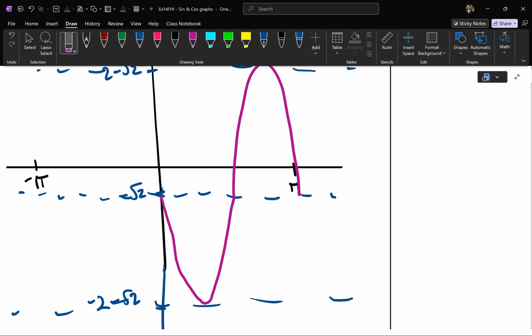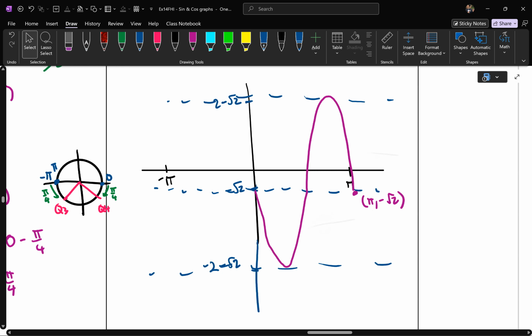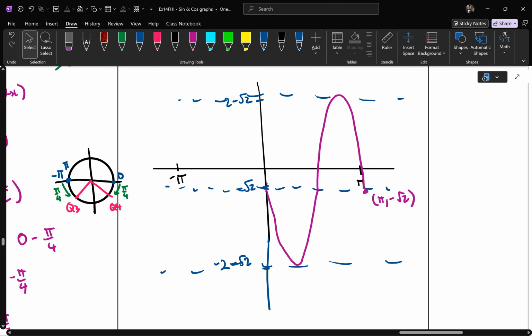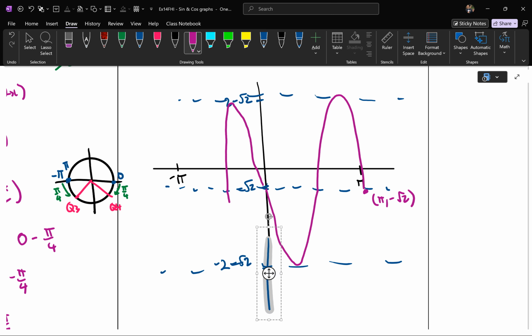Because we said one period was pi, and then conveniently I gave you a domain of pi already. So it works out that that endpoint you don't even have to calculate. You already know the endpoint is at pi, it's negative root 2. But that's for the right side. If you go towards the left, doing the same cycle again, so this one goes up, max, mid, minimum, and back.